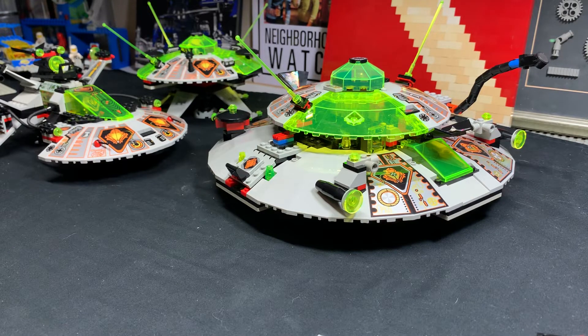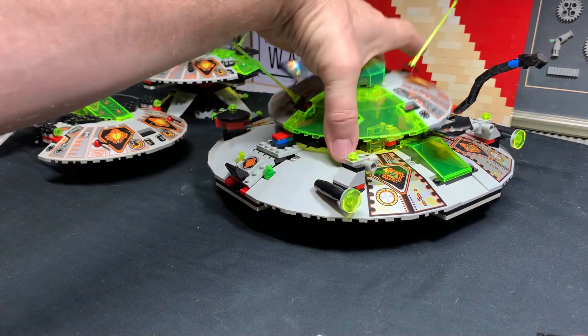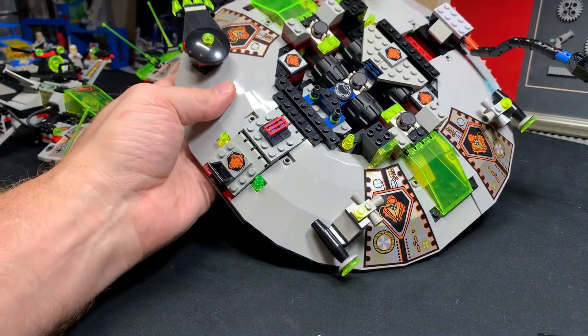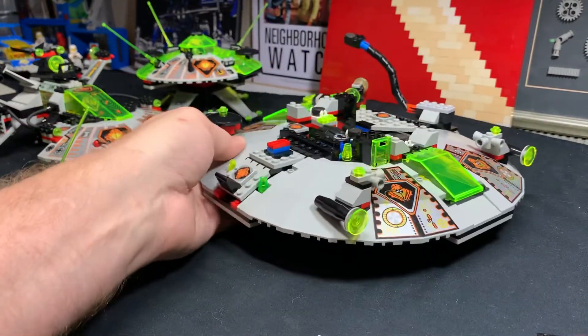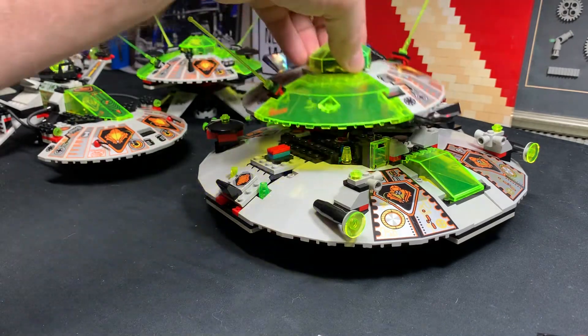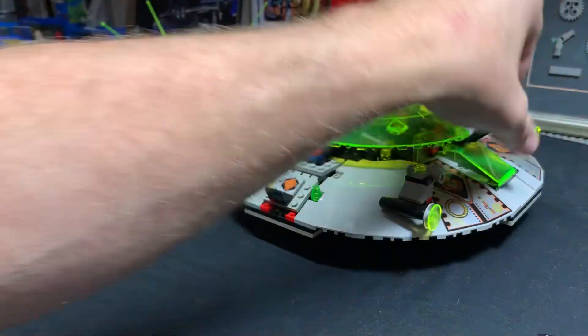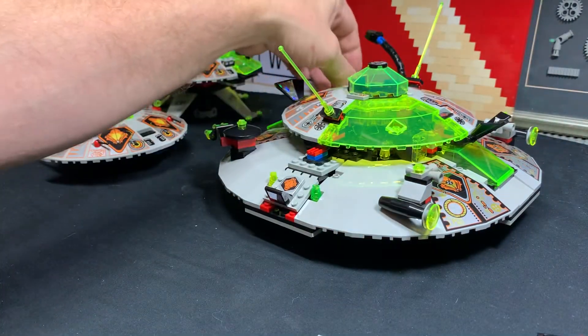In the end, 6975 Alien Avenger is a worthy set to have in my opinion. The deficiencies are very, very slight and very, very small compared to what you actually get - a lot of pieces, 361 pieces, and some really cool pieces. There's lots of basic pieces like 1x2s and 1x8s and plates, but overall it is a worthy set to have if you're trying to complete a collection. And it does look cool when it's together - that's what I liked about it. I can't complain about it.